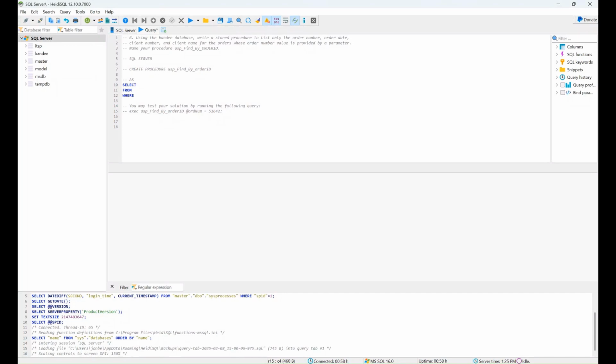In Parallel Exercise 6, we're going to address a very common business task, and that is we're going to parameterize a query to provide a database-centric, very efficient, quick lookup on a parameter. This is going to be a parameter to let us specify an order number and then quickly return the order number, the order date, the client number, and name.